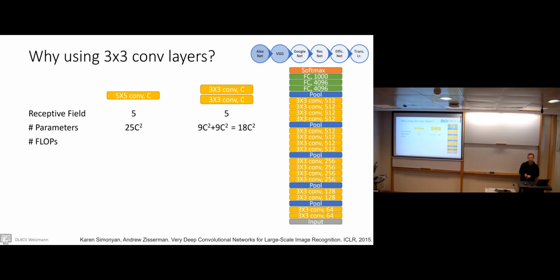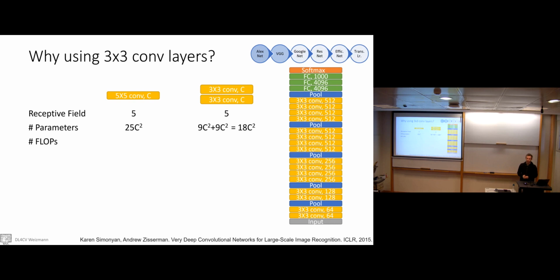So you have to put the additional one for the bias, no? Not counting biases, just here. Just for the counts themselves. Okay. So as you can see here, the number of parameters in this stack of 2 3x3 convolutional layers is less, which is nice. Given C squared?